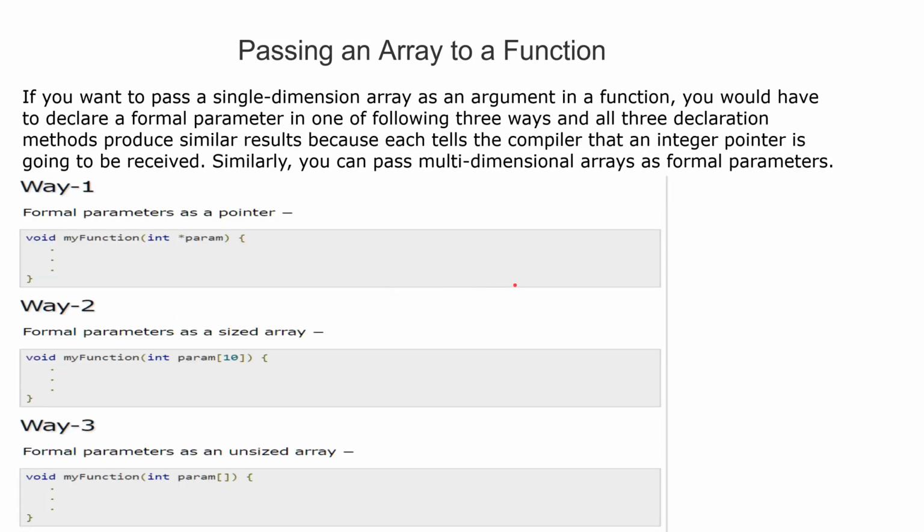Passing arrays to functions. Fairly often you find yourself wanting to send an array over to a function, which is lovely and all, but C doesn't make that easy on you necessarily. There are 3 ways to try to pass an array over to a function in C. The first is by passing a pointer to the array. The second is by formally telling the compiler how big you expect that array to be. And the last is by just saying it's a generic array with no fixed size.